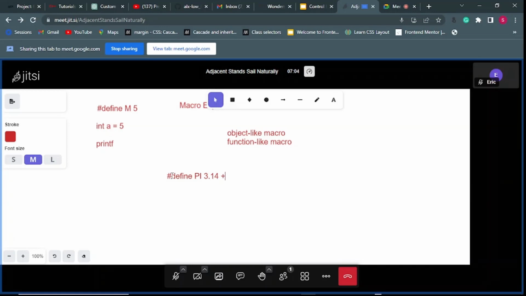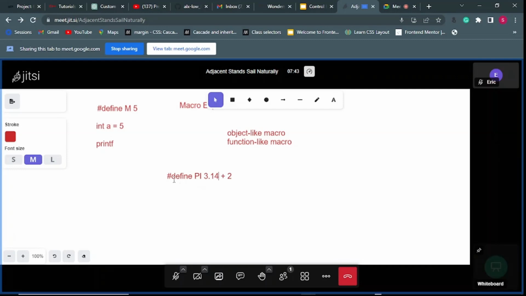I can do the arithmetic here directly. This is an object-like macro because they are not accepting any arguments. We are not passing any argument to them. They're just your normal variable that you plug together, or that you want to do arithmetic on.